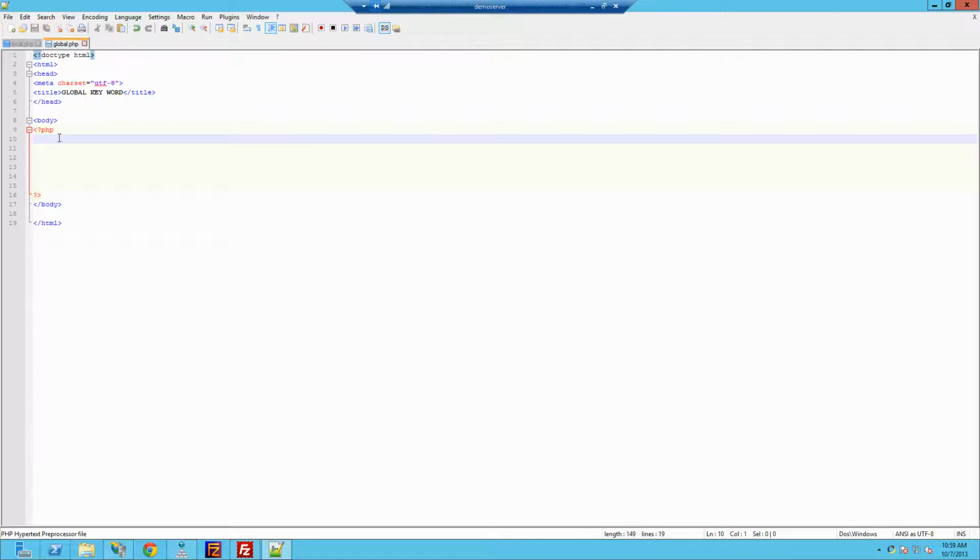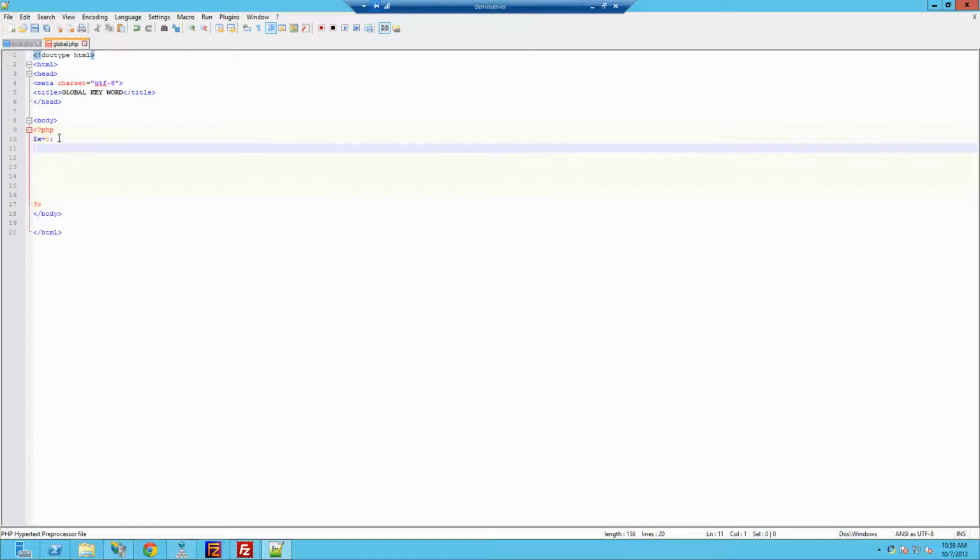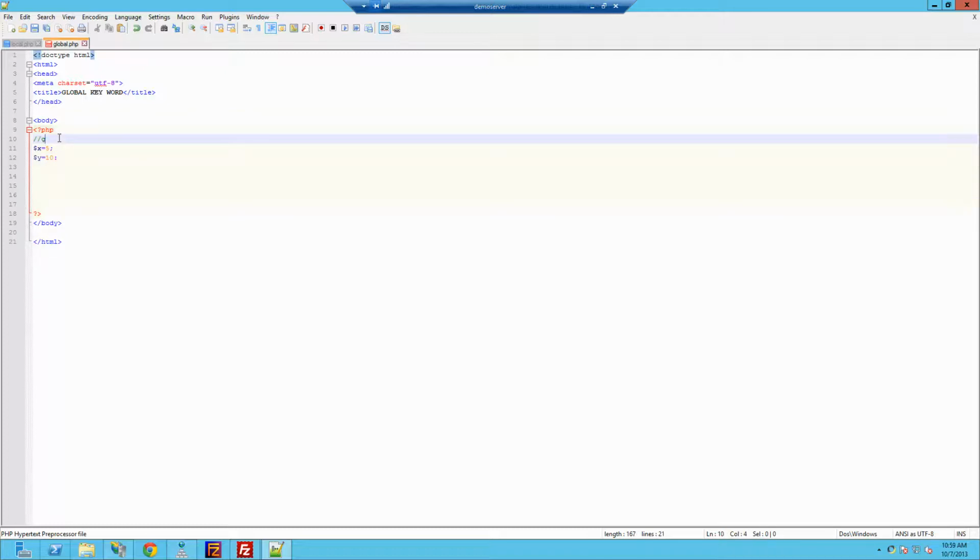So we're going to go $x equals, let's keep it simple, let's keep it straightforward. I'm just going to call it 5 again. I'm going to go $y again, and then I'm going to set $y equal to 10. Okay, now that is our global spec right there. So I'm just going to put in a comment and type in global spec.